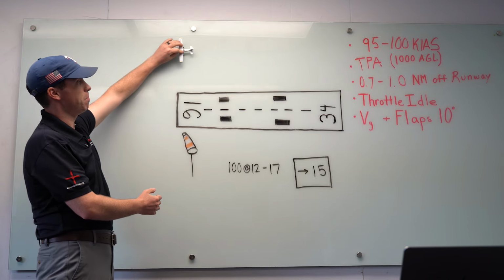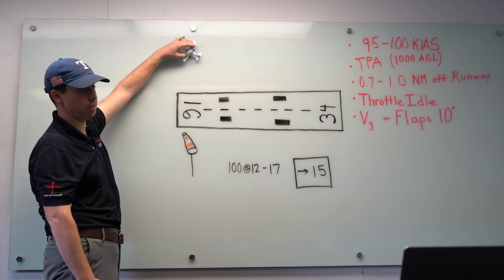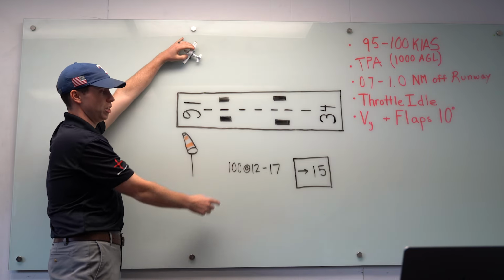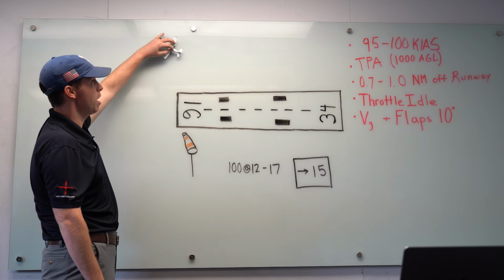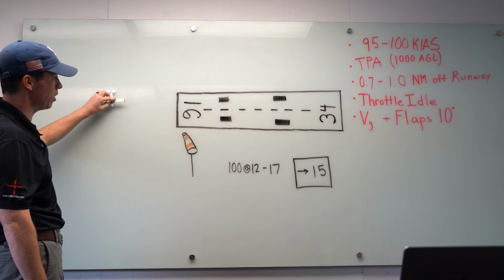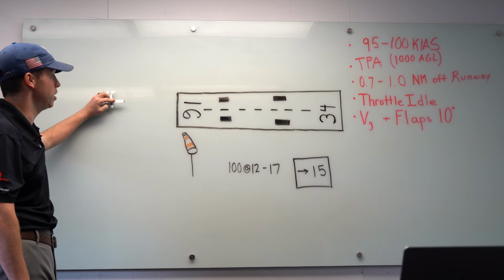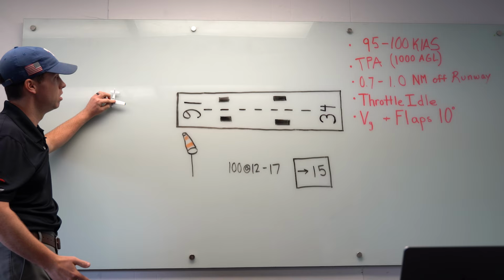Now, if my conditions are different and I'm being pushed into the runway, so I'm crabbing away from it, and say my direction is 280 at 12 gusting 17, this base turn is going to be very fast, and I'm going to be pushed very quickly from that downwind through the base and on to final. So how do I account for that?